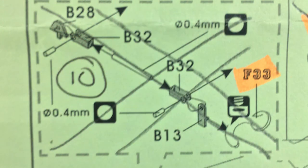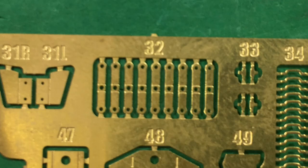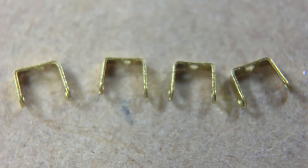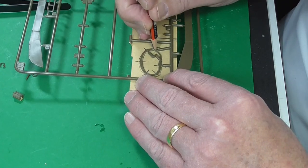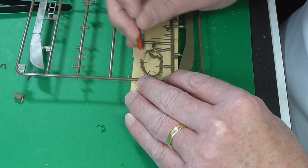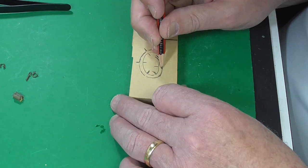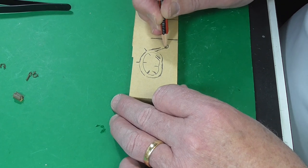And if you cast your mind back a little bit earlier to the PE construction bit that I didn't do, which was for the whatever that thing is on the front fender, I decided I'd use the B32 part for clamps for the tow rope, because they looked around about the right size. And that's those little fellas there. And then I just traced out on this old scrap piece of wood from the plastic kit part where the clamps actually needed to be. Not overly sophisticated, but it seemed to work all right.